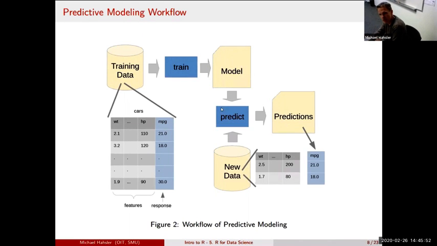And this process is called prediction, where you take a model, you have a new car, new data, where you, for example, for those cars only know their weight and their horsepower, but you don't know what their miles per gallon is. And you put those together, and the algorithm will spit out a prediction, which is just the missing miles per gallon column, where it says this car most likely will have a consumption of 21, or will go 21 miles per gallon. So this is the idea.